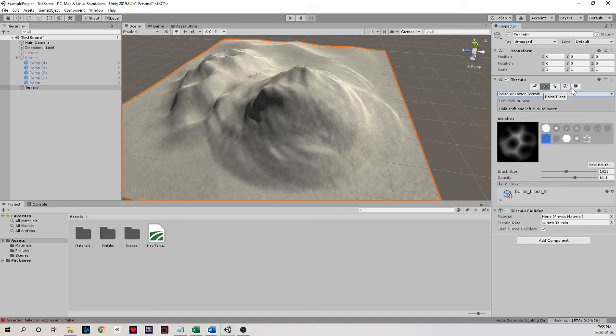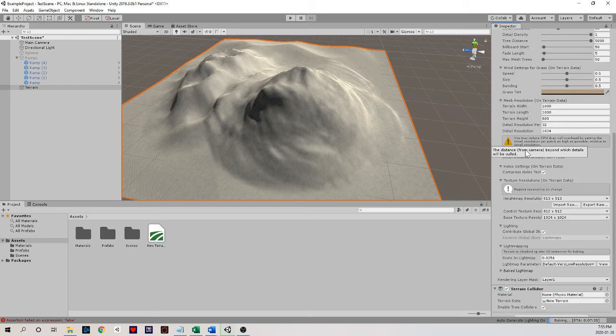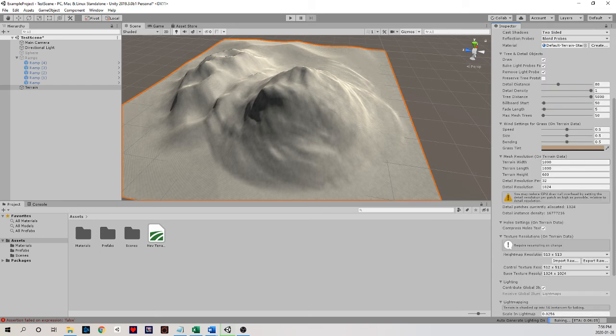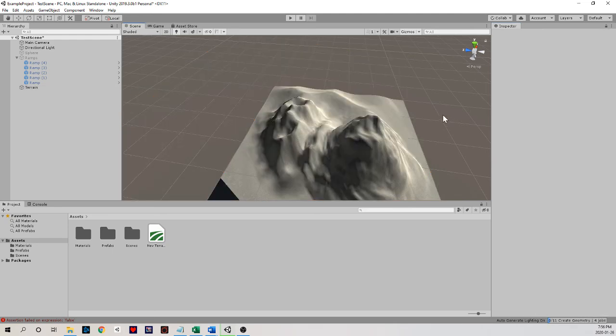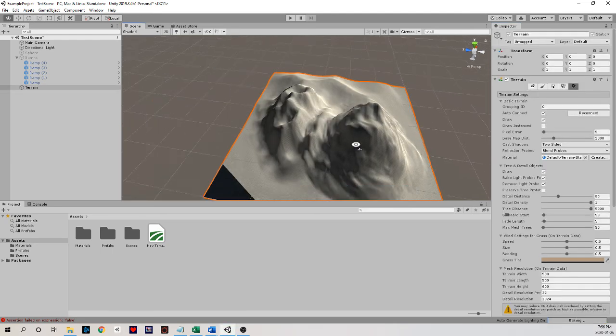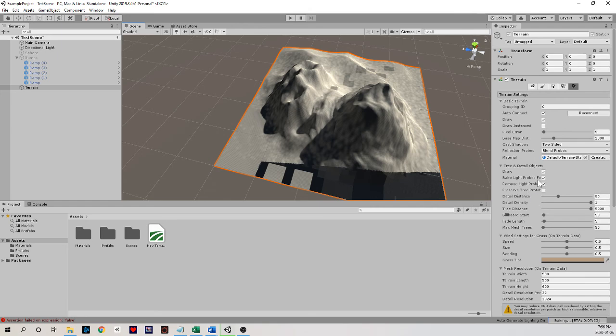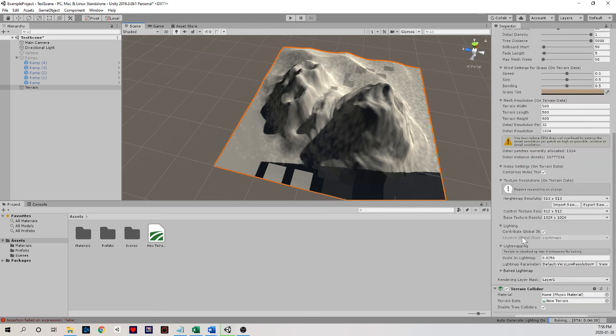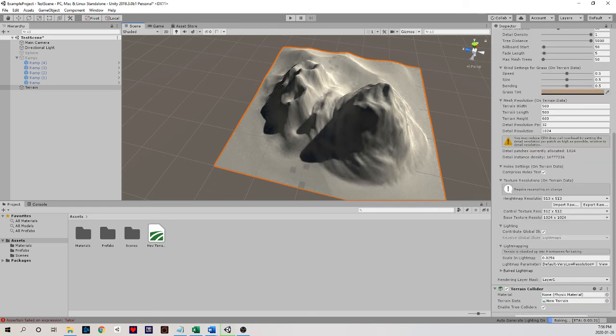One more thing that we can look at before we move away from this tutorial is the terrain settings. It's a nice spot to go to change the sizes for the width and length. Maybe I want it to be half the size, half the size. Notice that it keeps the shaping that I've already done. It just kind of squishes it when I change the size down. So I have some options here. I can also even turn the resolution down if you find that it's a little bit too loud. You can halve this number or quarter this number so that it's a little bit less stressful on your computer.